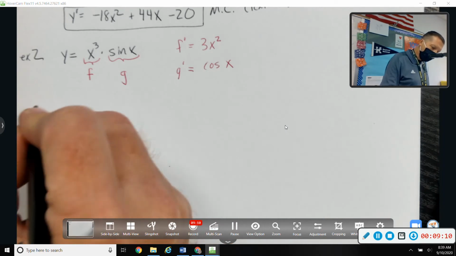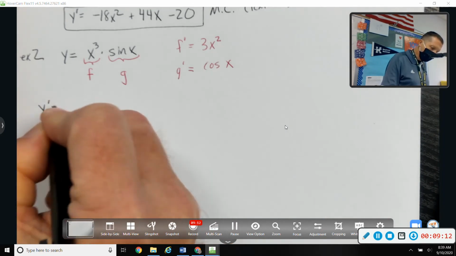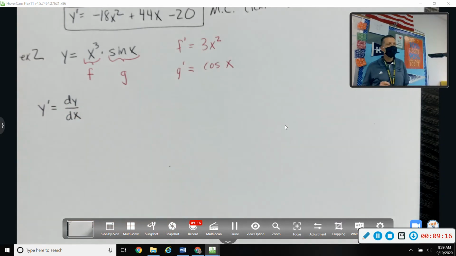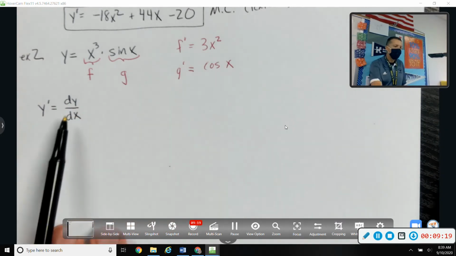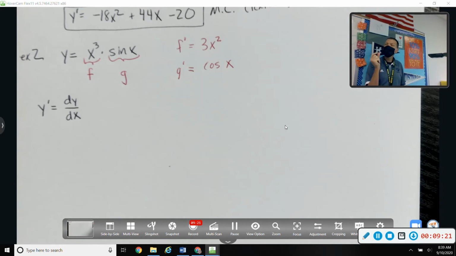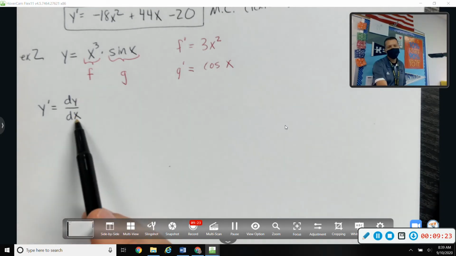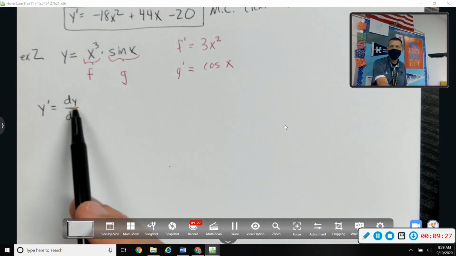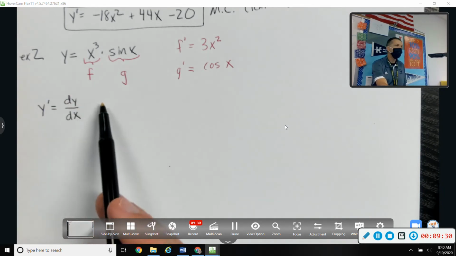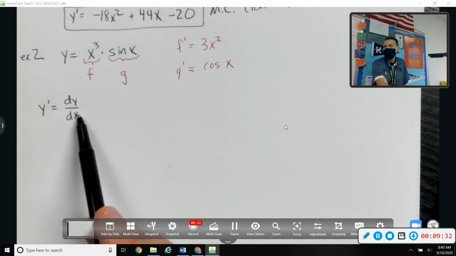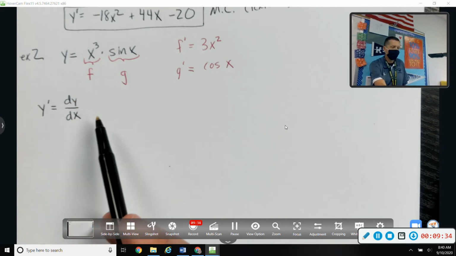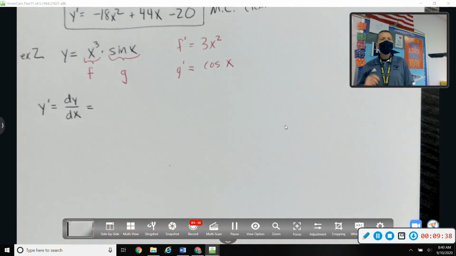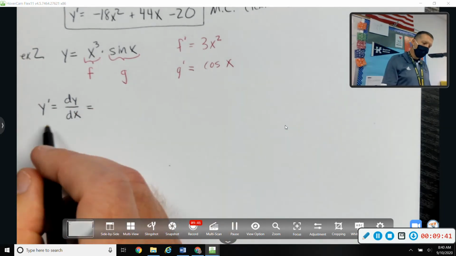I am going to show a new way to write a derivative, because sometimes you'll see it written this way. dy dx, dy over dx. D meaning like differential, so change. So change in y over change in x. I like writing it this way sometimes because it's a reminder that derivative is a slope. Because change in y over change in x, that's slope. But dy dx is a derivative. But slope and derivative are the same thing. So dy dx is another way to write y prime, or the derivative of y.